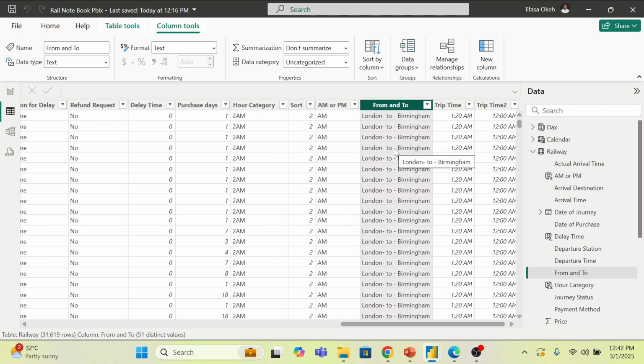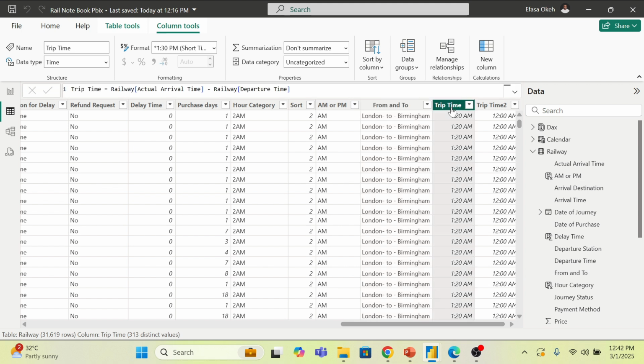Then from-to is just me combining the from station, which is the departure station, and the arrival station together to get from a particular station to another station. Then of course we have the trip time. The trip time is the actual time of arrival minus the departure time. That will tell us the trip time itself.